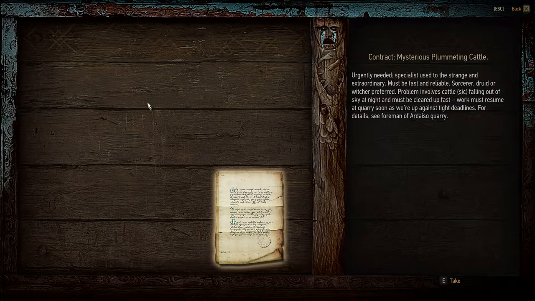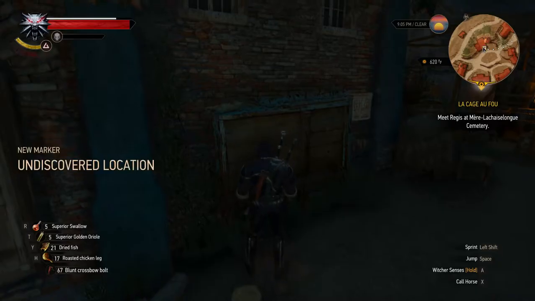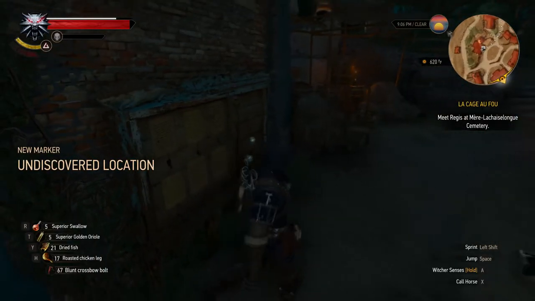And contract, mysterious plummeting cattle. Urgently needed, specialist used to the strange and extraordinary. Must be fast and reliable. Sorcerer, druid, or witcher preferred. Problem involves cattle, sick. What is cattle spelled wrong? Falling out of sky at night and must be cleared up fast. I guess he's saying, believe it or not, it really is cattle. Work must resume at quarry soon as we're up against tight deadlines. For details, see foreman of Ardaiso Quarry.